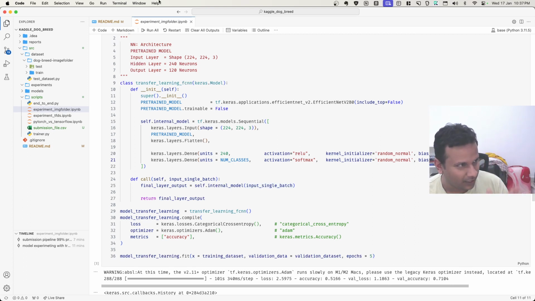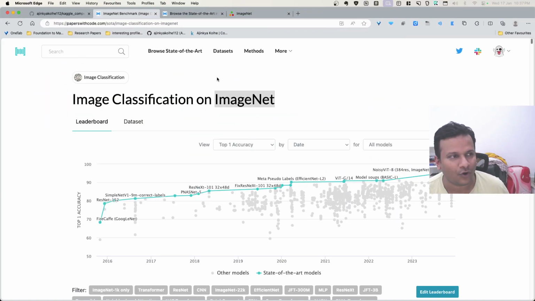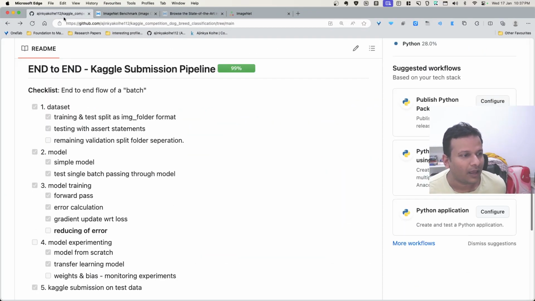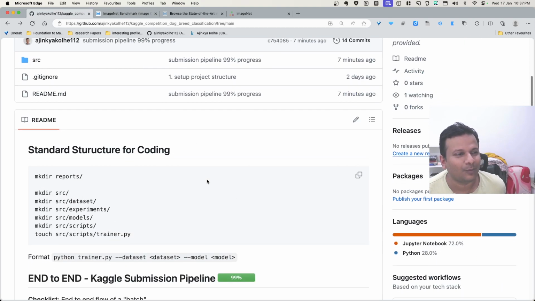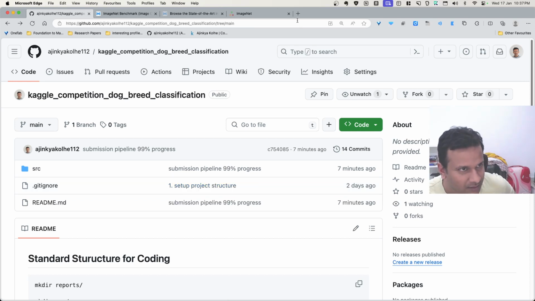You can check it on GitHub, and all of these solutions start from Papers with Code, and then once we get good enough accuracy, just upload it onto TensorBoard or Weights and Biases. That is the industry standard where we can include this report, and then we are done. Just upload it and get a rank on Kaggle. This is how the process is.